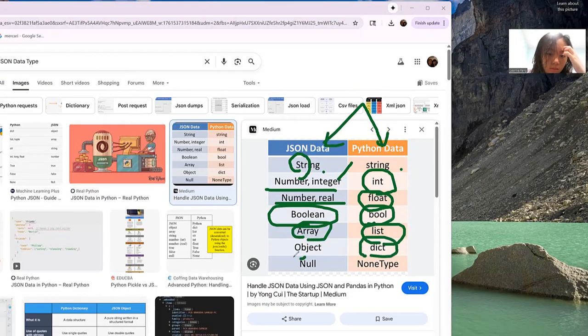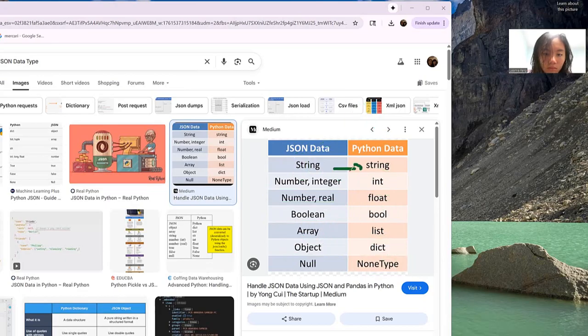Python has dictionary, this one is called object. Its None type is called null. So basically, there is a one-to-one mapping. These two are the same, the same, the same. So your data type knowledge in Python can all be transferred to your JavaScript. That's what I want to say.